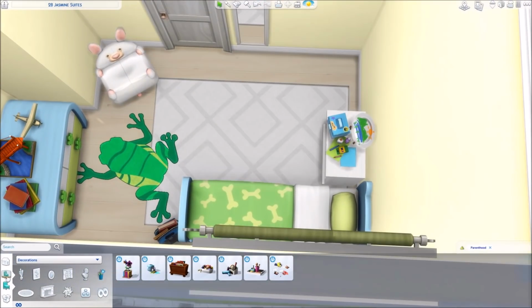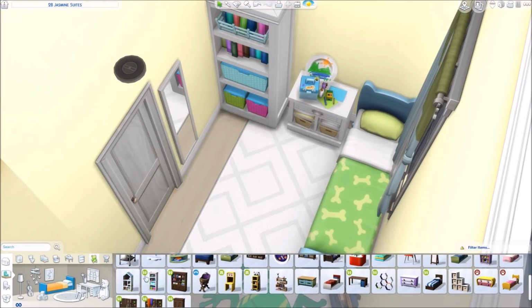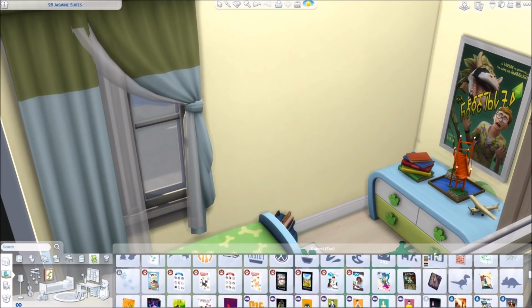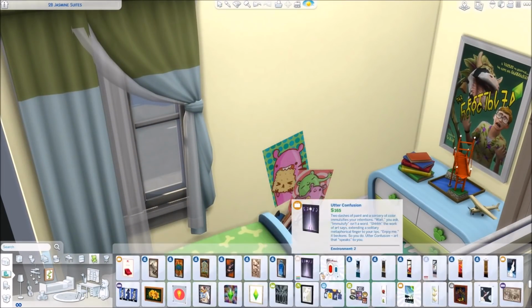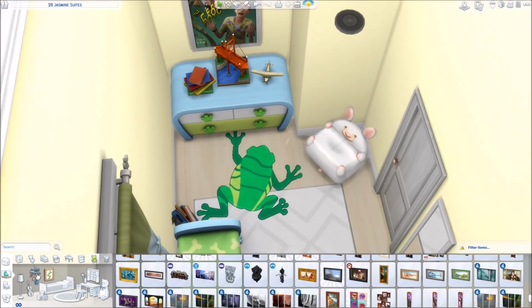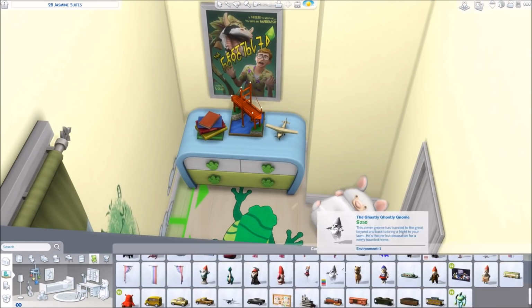Let me know. Oh, and I pulled out that plate from Parenthood that has the kids' artwork on it. I thought that was super cute. And then over here I just put some posters, and it took me actually some time to figure out what I wanted to put over here. But yeah, posters in the end.